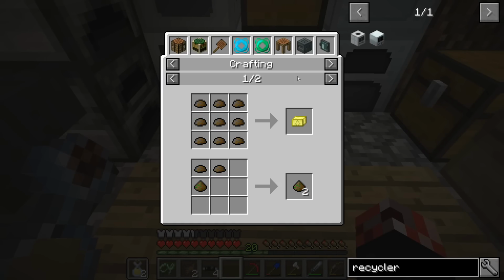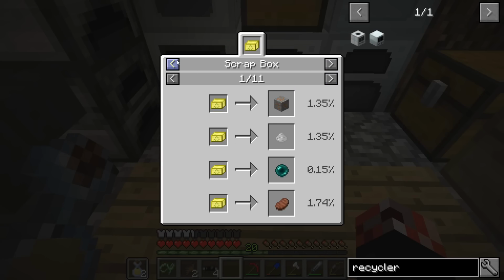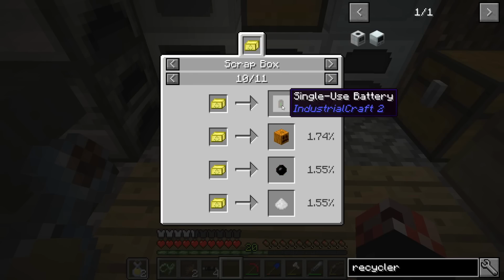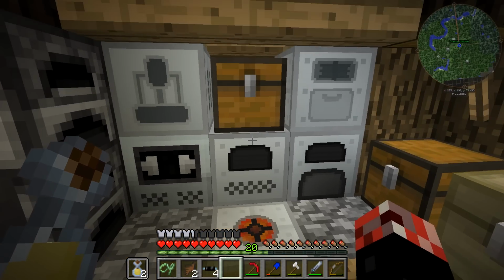So basically what you do with the scrap is you can either make fertilizer with it, or you can make yourself a scrap box. And the scrap box, of course, for those of you who don't know, you can just open it up and it will give you something out of here. Maybe it'd be an ender pearl or a steak or pretty much anything from this menu here. I mean, just look at it, man. We can even get diamonds from it. That's pretty awesome. Slime balls, that'd be pretty cool. A filled tin can, again, cool. Iron ore, yeah, that'd be appreciated. Single-use battery. Rubber, pumpkins, cooked steak, gold. There's a bunch of awesome stuff you can get with it.